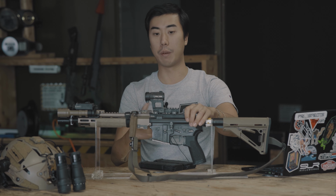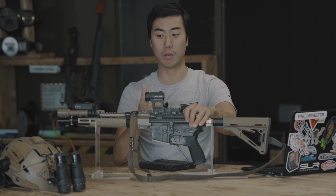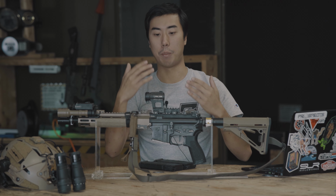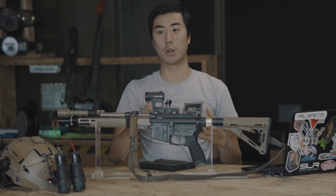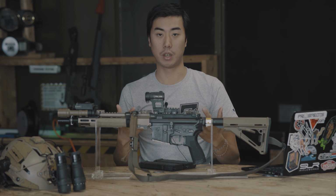There are trade-offs, as with everything in life. If you do buy a high mount, you need to practice more with your height over bore. If you're shooting around cover or you're shooting people really up close, you need to aim a lot higher to compensate for that. So if I'm shooting somewhere from, let's say, me to the camera, I'm probably going to need to aim at someone's head to hit them in the chest. And that's something you need to think about.